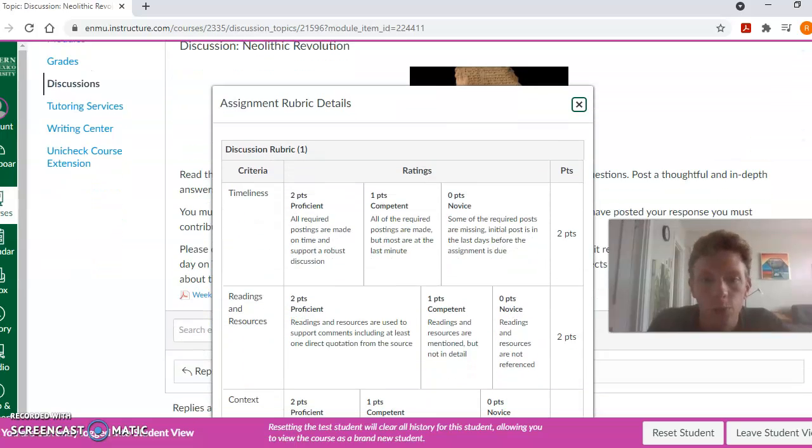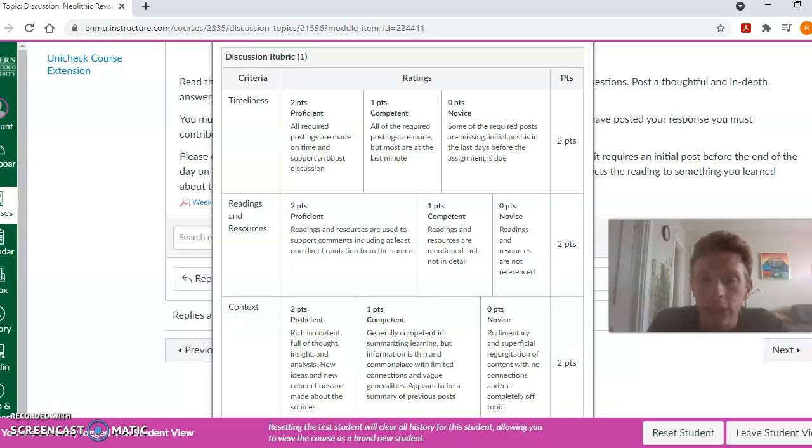And say show rubric, and then it'll show you the different criteria that I'm going to use to grade your discussion participation. I'm not going to go through the rubric now. I do that in the help video, but again, very important if you're going to be successful that you take time to read and study these rubrics and think about what I'm asking for and what I'm expecting in these assignments.